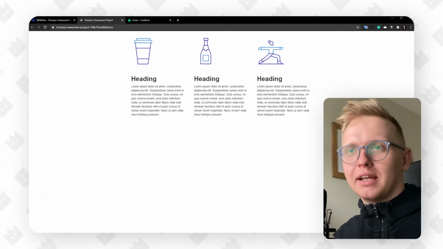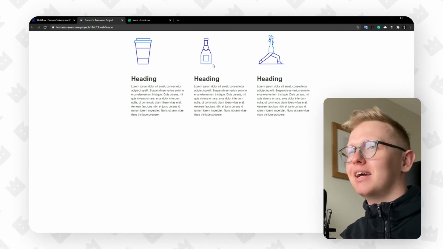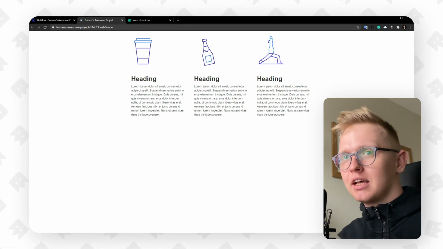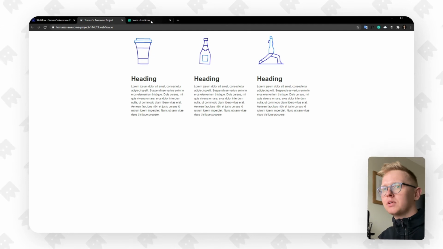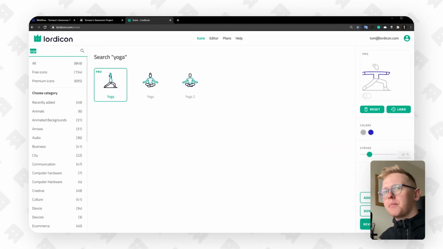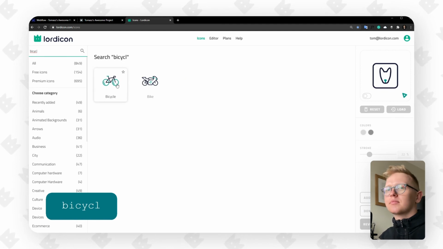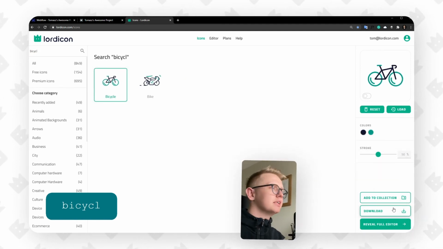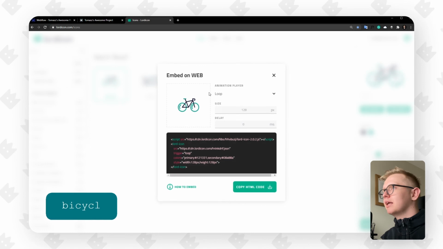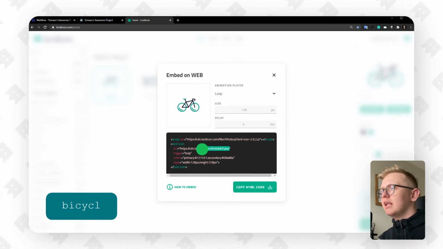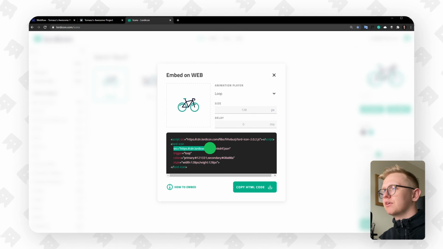Okay, one more trick. Let's say yoga is completely not for you. You would prefer cycling instead. So let's go to the main library and search for a bicycle icon. Here it is. Embed code, and instead of adjusting and copying an entire icon, let's copy only this line of code.